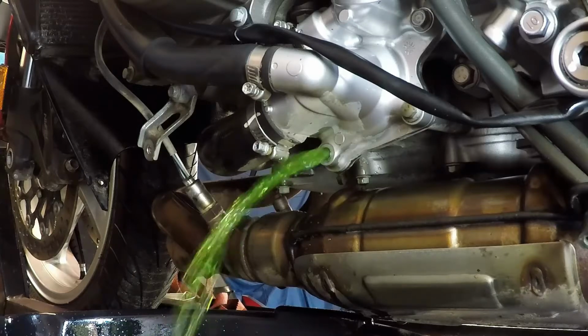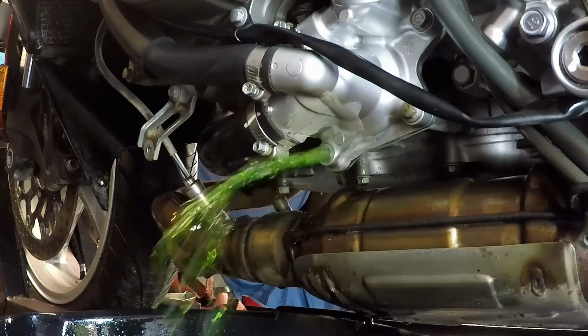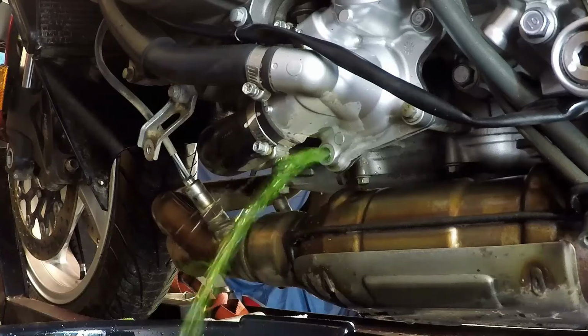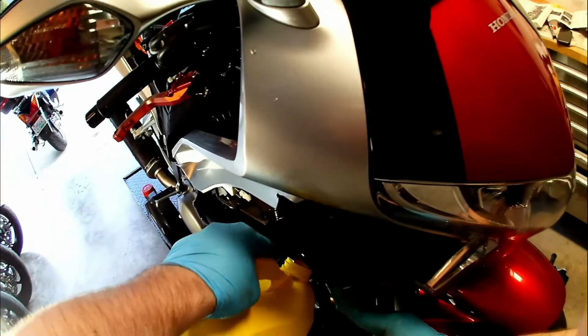Once the bulk of the coolant is out, the remaining will start to run all over the catalytic converter and heat shields that carry the coolant to the back of them, so be sure your drain pan extends far enough in that direction. Replace the drain plug and refill the coolant.